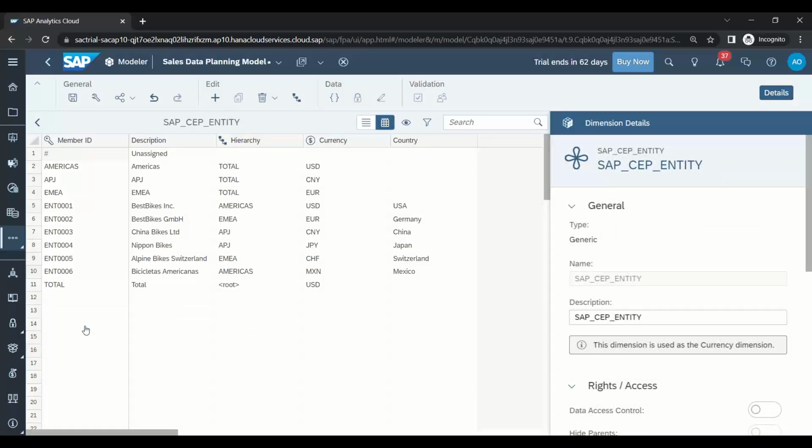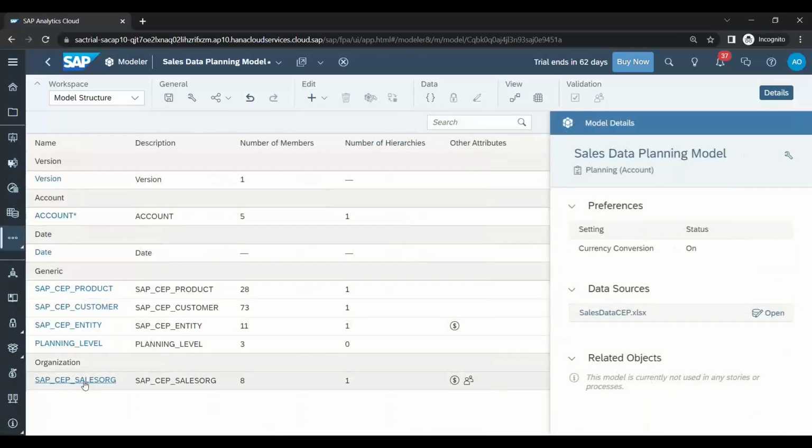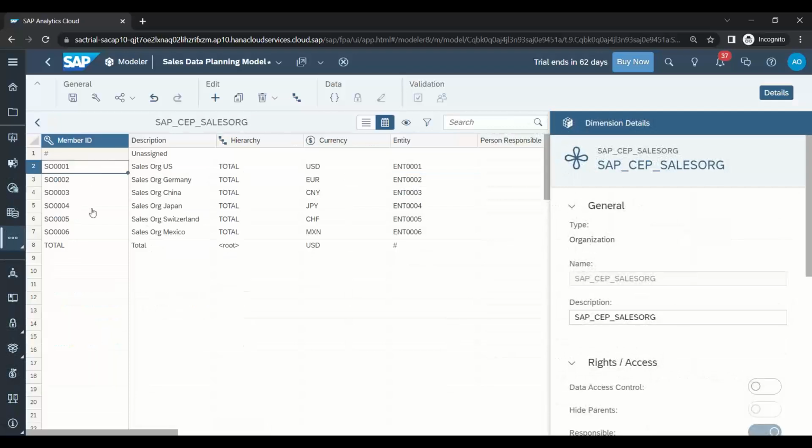But what if in your application you have to do a blending with the self, or you want to do a check of data of one column corresponding to another column? Yes. So all the conversion, or currency conversion, also should happen in the same way. So you have these entities here, and there is a linking column which we created, that tells which sales org belongs to which entity over here.